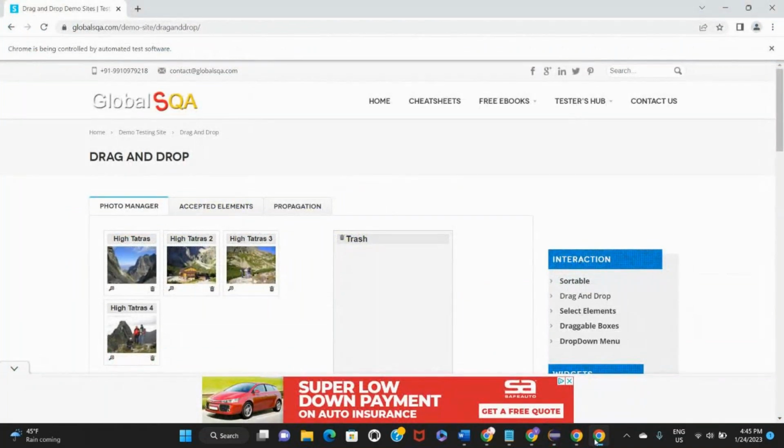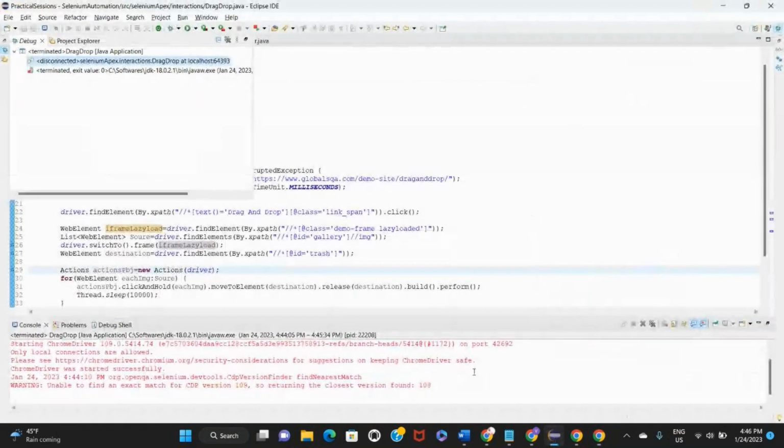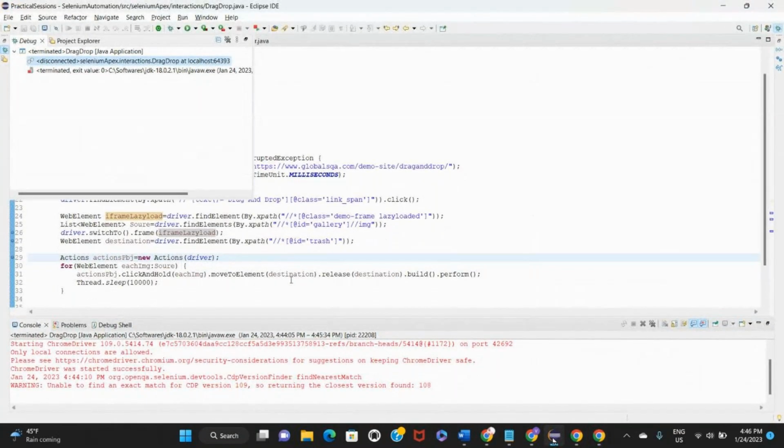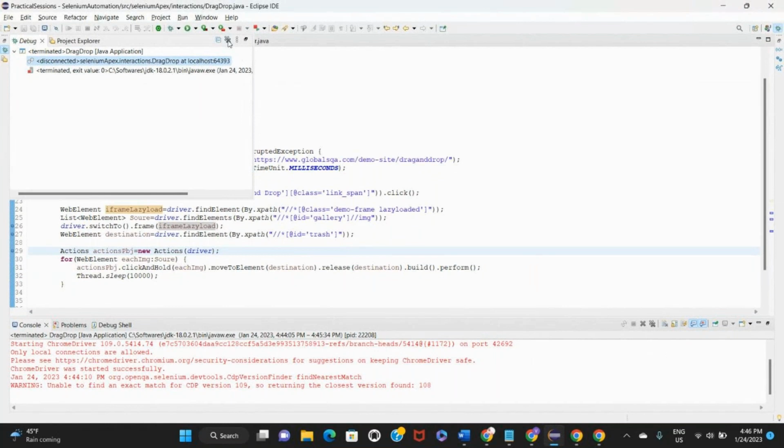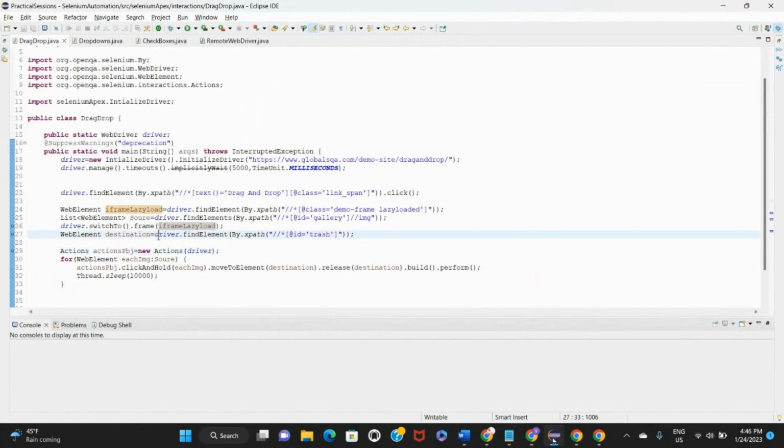Why is there so much delay? I guess this is a complex application. It got stopped. Why did it stop? We haven't got any error, but it didn't perform the drag and drop.